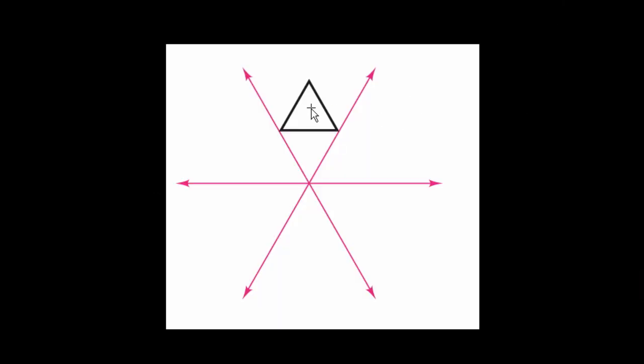All right, now last, we'll look at reflecting this triangle on these one, two, three lines of symmetry. How will this look? Well, let's actually start with this diagonal line right here. How will this behave if we're reflecting?